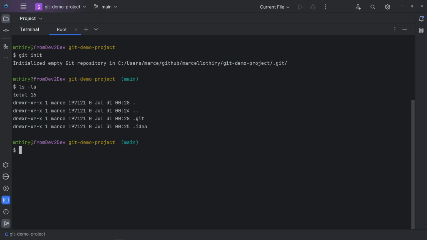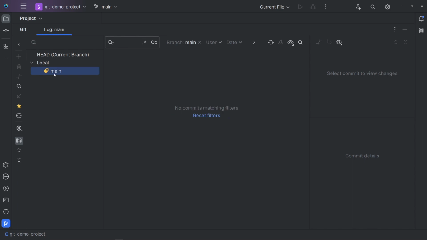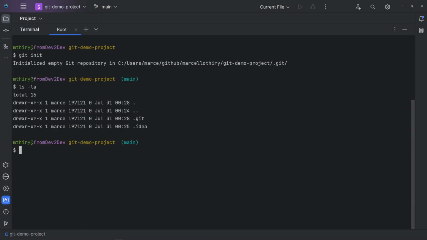In our projects folder, I also have another hidden folder named .idea because I'm using WebStorm as my editor. My goal in this video is to use WebStorm version control graphic interface to help you to visualize what we are doing. Let's take a look. Note that the main branch still doesn't have any commits. Head is a reference to the most recent commit to the current checkout branch. But before we create an initial commit, there is not much we can do here.